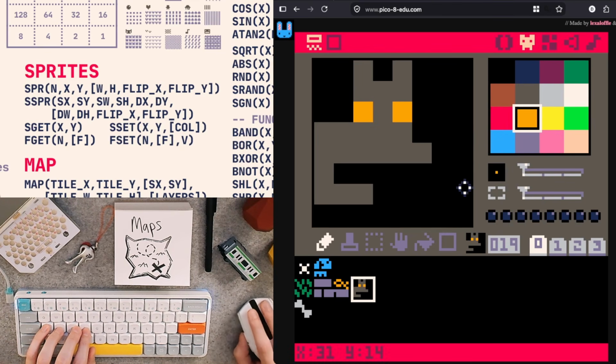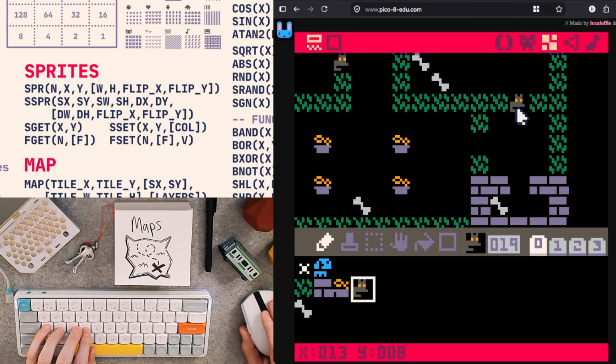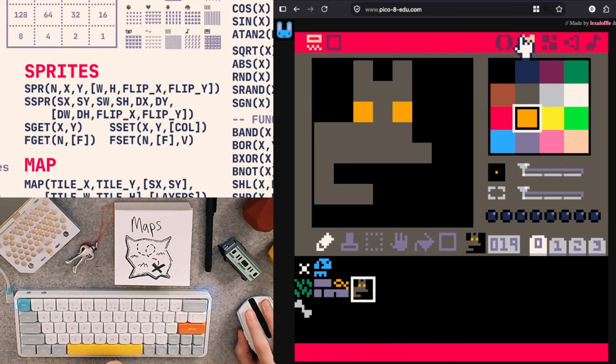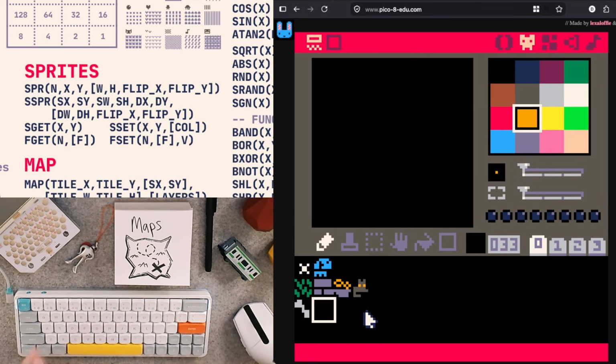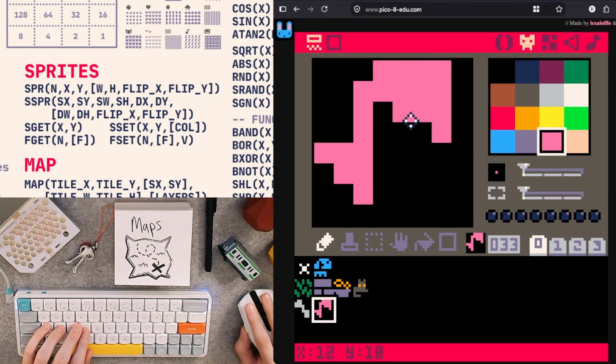We'll give him orange eyes. So just a cat, just sort of taking up space. Right. And then what would our key be? Maybe something we can trade. Maybe something we can collect and trade to make the cat go away. Cats like fish.